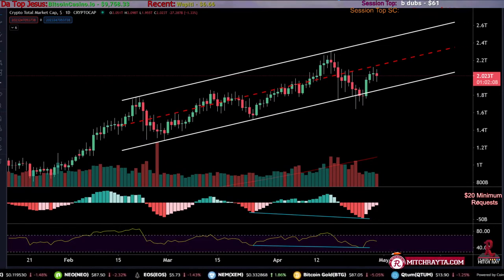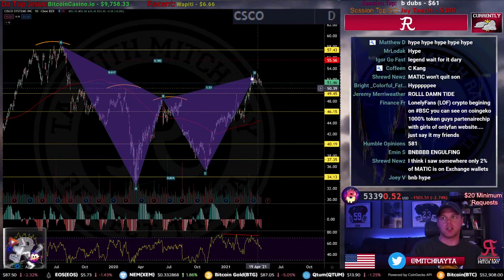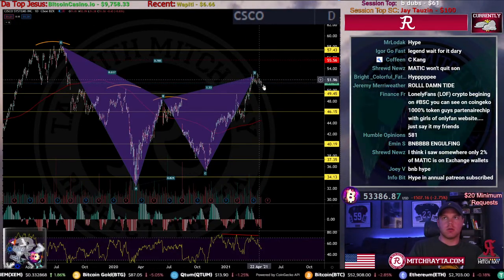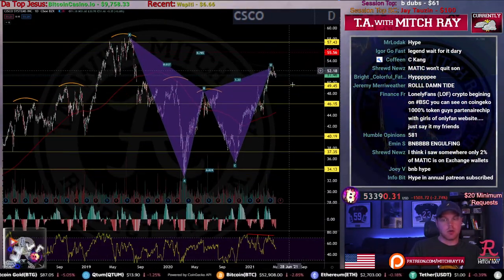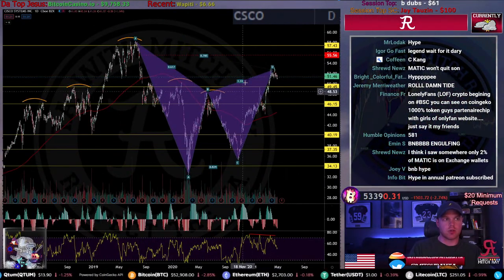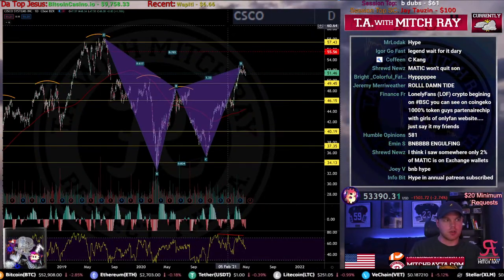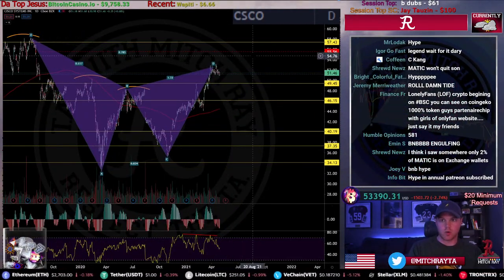The bearish Gartley, the beautiful textbook bearish Gartley. You're catching a reaction there, obviously. Very real reaction with divergence on the daily and the weekly. Triple bearish divergence, but it's not going anywhere yet. Remember, it's really tough when your macro is so bullish, so strong. These individual assets that are bearish, the bear stuff's just not going to play out as well. You want the S&P 500, the Dow Jones, to be bearish or not.